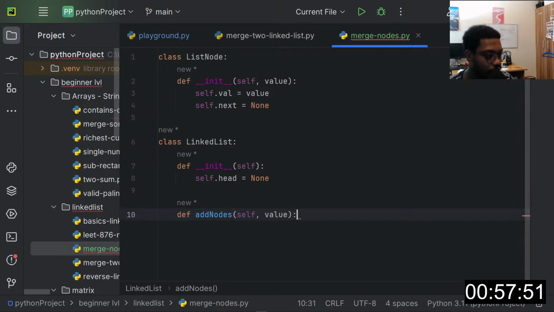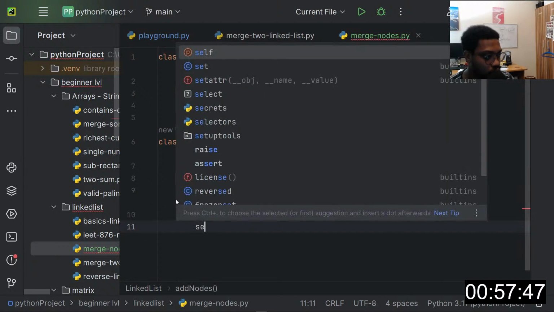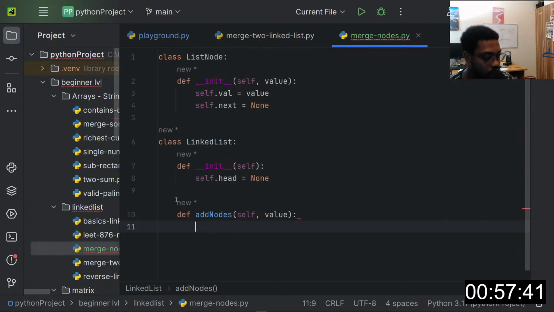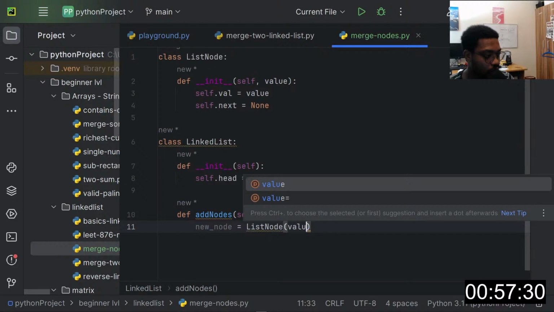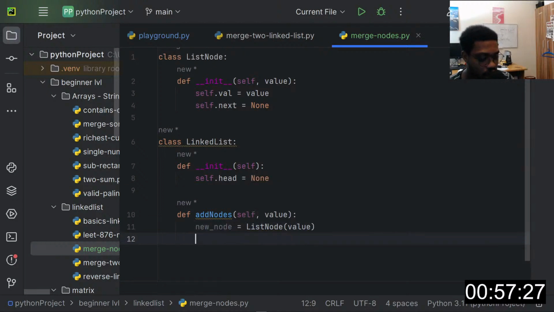Before anything, we need to instantiate our new node. So I'll say new node is equal to the list node, and the list node expects a value, so we'll pass in the value here.